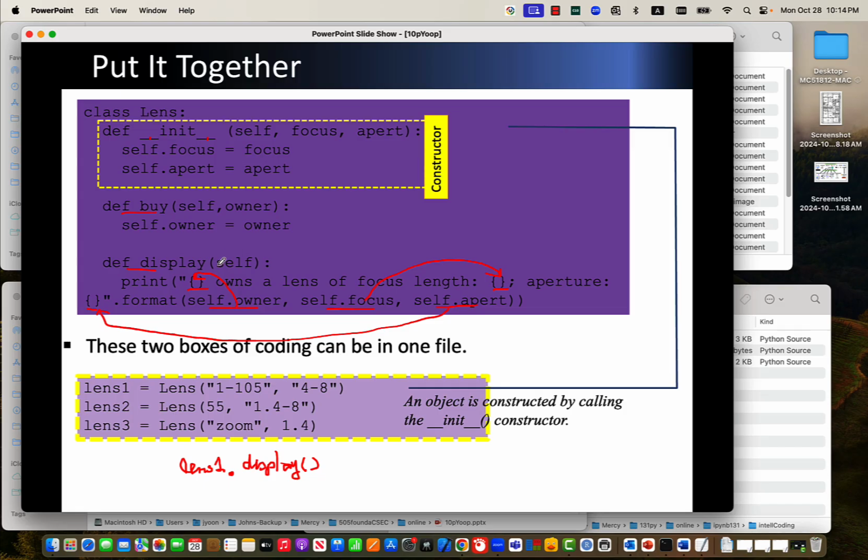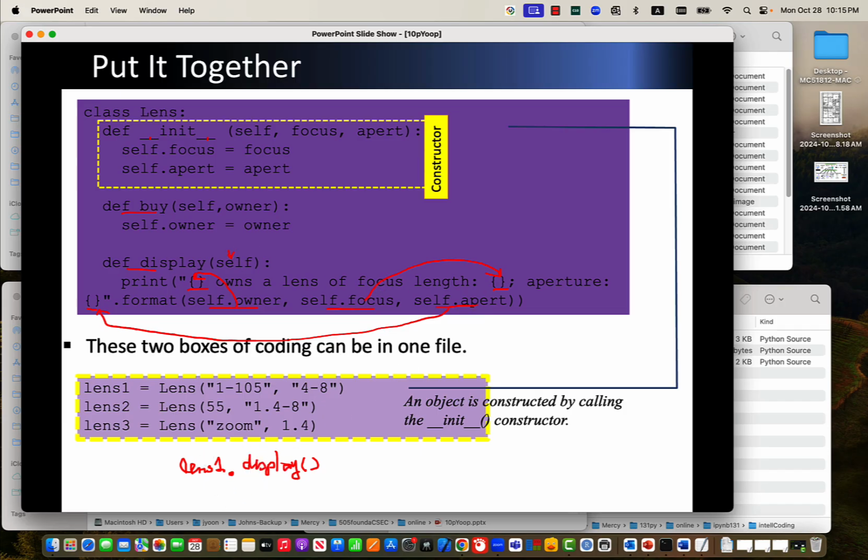The display function is activated. But this display function knows self. What is self? Self is the ID of this object, not the owner or focus or aperture of any other, but only the one that I know, which is self, my focus, right?